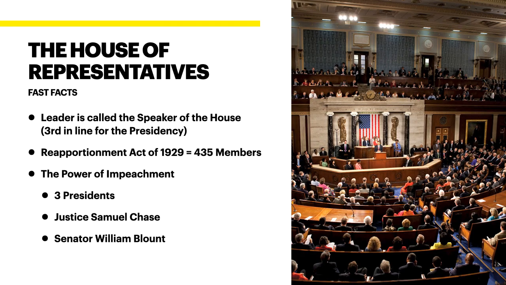The House of Representatives has a leader called the Speaker of the House. The Speaker of the House now is a lady named Nancy Pelosi. She's a representative from the state of California. The Speaker of the House is third in line for the presidency of the United States. So the President, the Vice President, something happens to both of them, then the Speaker of the House would become President of the United States.